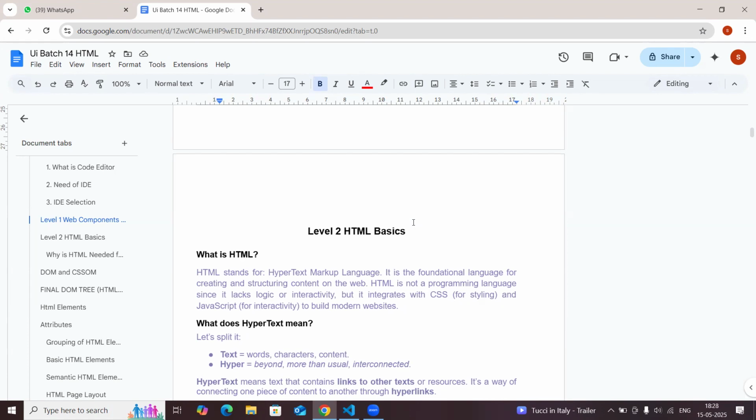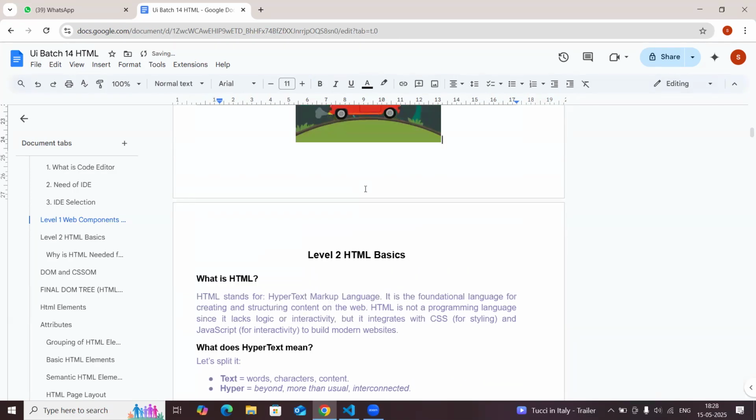So I request everyone, if you have any doubts regarding basics or architecture, you can stop me right away and ask me there itself. What is it actually doing, what is the purpose? If you are clear with that, then you will be able to understand the code which I will be writing later.